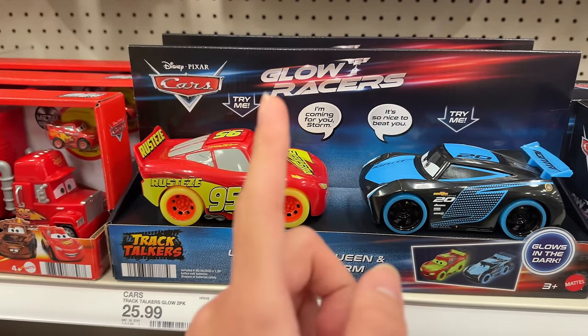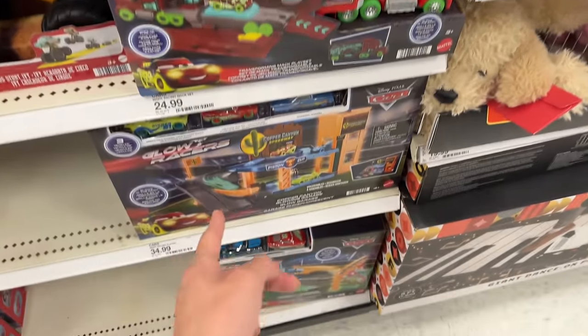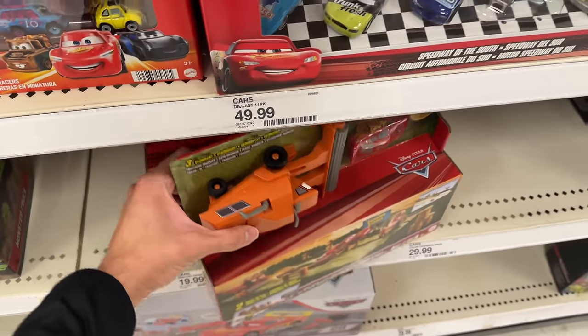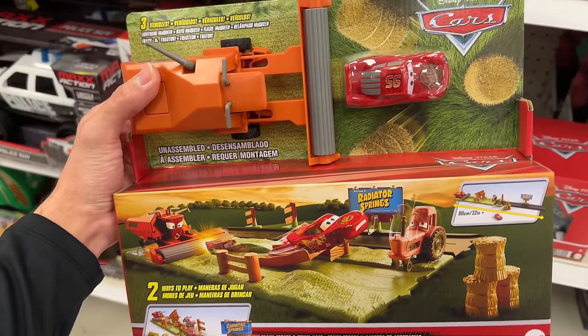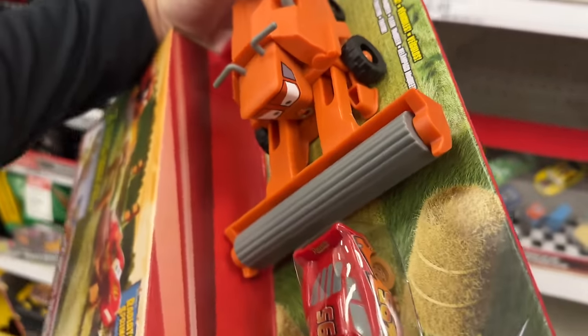It is Friday, February 16th, and this is new — they really haven't promoted Glow Racers that much, Mattel. So it's really random to just see this. We've got the four-pack, and this is also new — I'll be picking this one up for the review. A lot of people have been wanting me to review this. That McQueen looks sick.